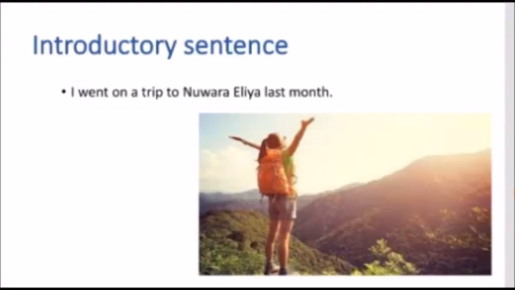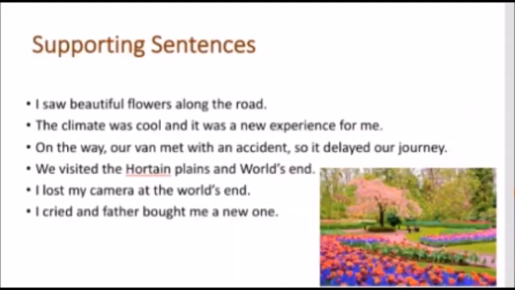The first thing to do here is to construct an introductory sentence. Can you all read it aloud? I went on a trip to Norelia last month. Then we move into constructing the supporting sentences. You can include the things you saw, the details about the climate, what happened during the journey, and all the other unforgettable events. So children, read these given sentences and get an idea.